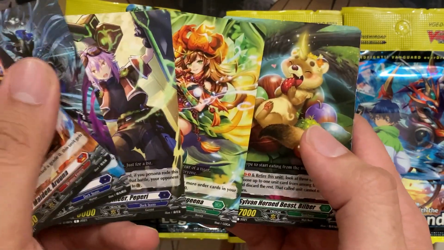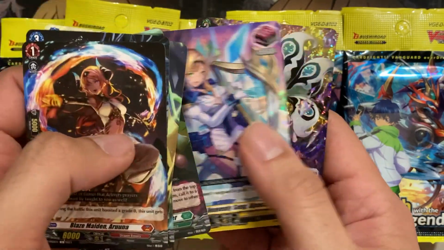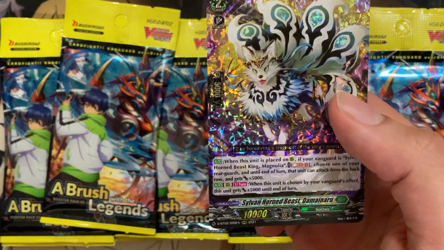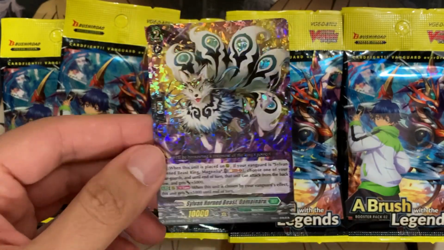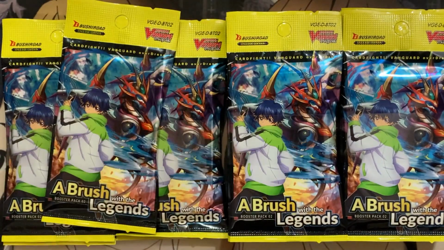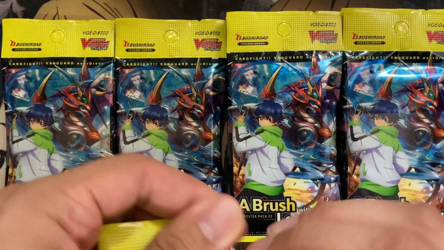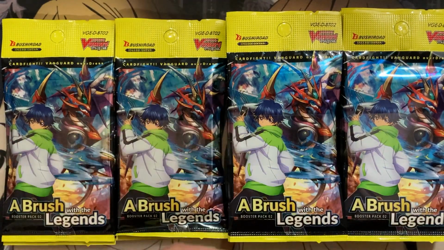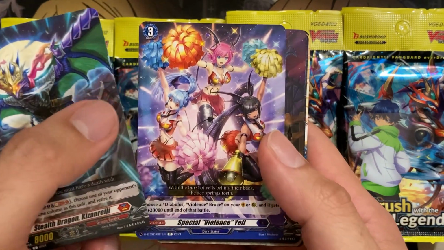So, we've been going through a couple of these cards already. But it looks like we have a Bard of Heavenly Song Alpac for our rare. And our next triple rare is Sylvan Horned Beast Daima Naru. So, this is a new grade 2. Yeah, the majority of the support in this pack is basically just grade 2s for the triple rares. I think, aside from Keter Sanctuary, which relies on grade 3s, and the new Dragonic Overlord and Phantom Blaster Dragon, it's all triple rares that are grade 2s and 1s just for that support.